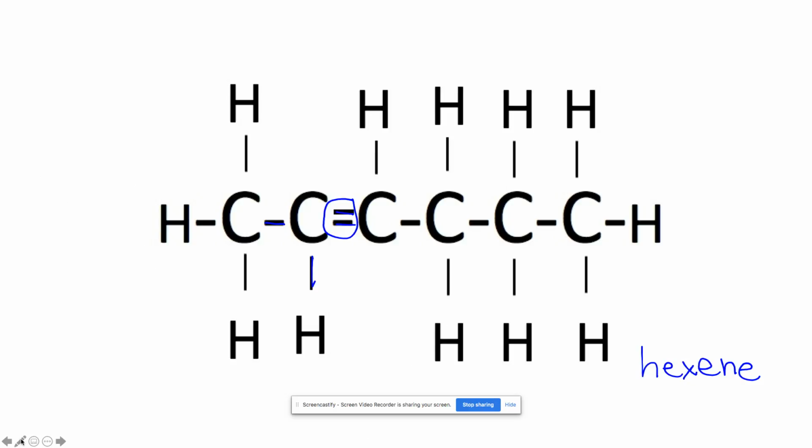Now, the last thing you have to do is, because the double bond is a unique structure, we need to tell the location of the double bond. If you feel good with hexene, this next part is kind of a detail that's not super important, but I still want to tell you anyways. So we number the carbons left to right. 1, 2, 3, 4, 5, 6. You always want the double bond or unique structure to be coming after the smallest number possible. So if you look here, the double bond comes after the second carbon. So we call it 2-hexene.